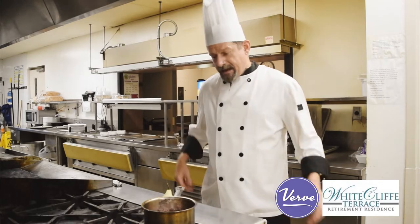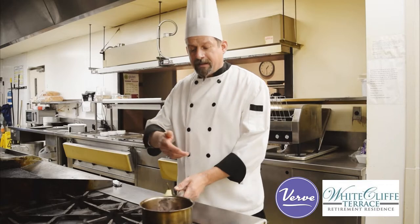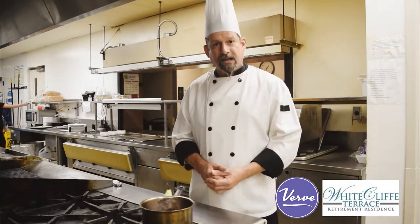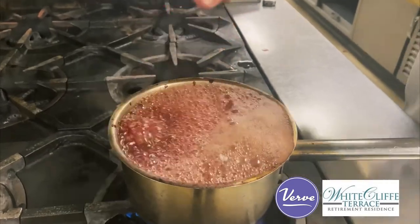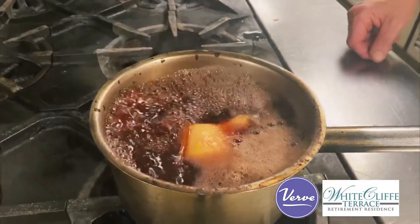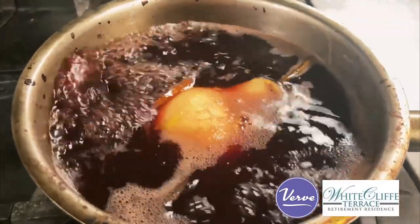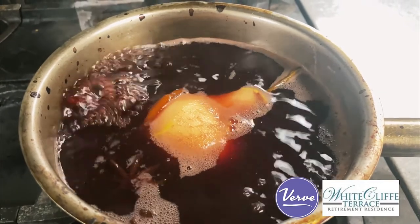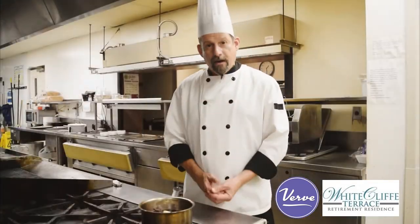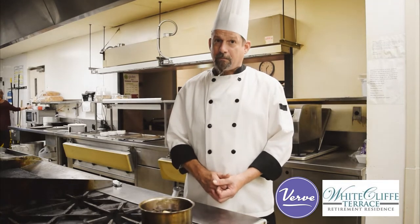So the method is to get some red wine and infuse it with these items, and I have gone with everything mentioned there, minus the cherries. And we get our pear, and we put it in there, and we make sure that if it's not submerged, we'll merely rotate it as it poaches, but it's at a rolling boil. And so what we're gonna do now is turn it down to a simmer. And so you are aware, this is gonna take anywhere from 20 minutes to half an hour.